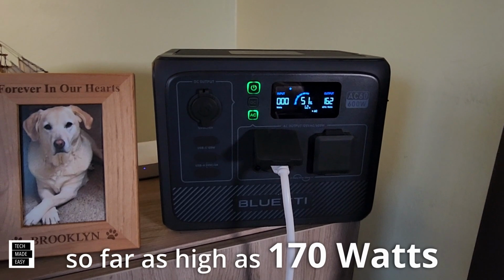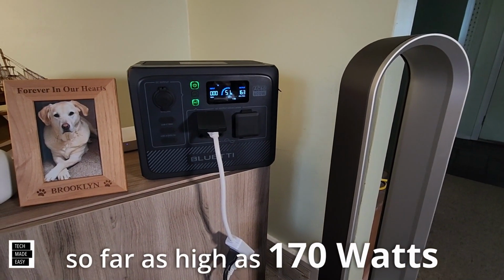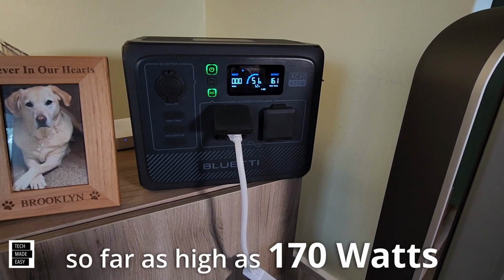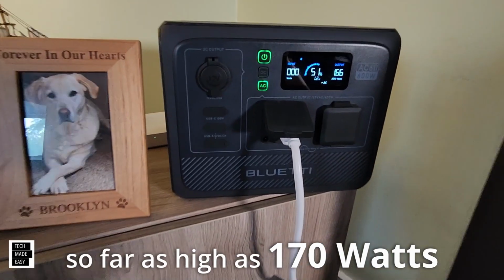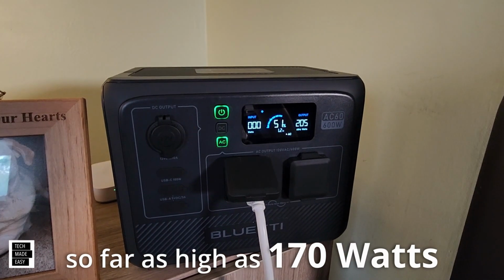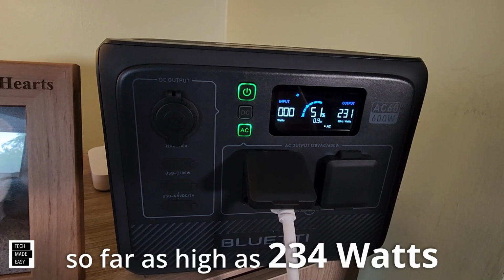Now let me turn on this Dyson air purifier fan. These things use some power also. So, you know, we'll take a look and plug that in. Actually, it's already plugged in. So let me turn it on. So we're at 162, 160 now. I don't want to have the camera in front of the fan. So I'm going to turn it on. And it's on low. All right, 168. And now we're going to put it all the way up on high. I'm going to put it up on 10. And you can hear that. 233 watts. Was that the highest?